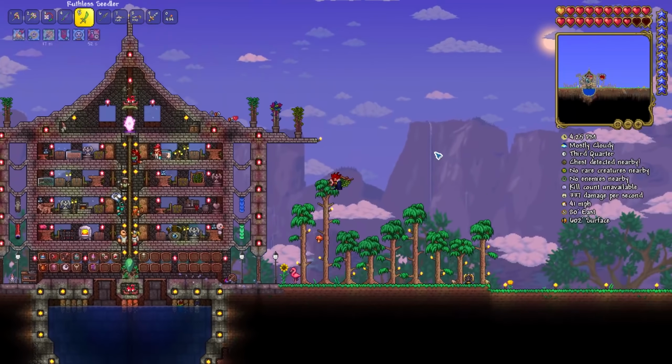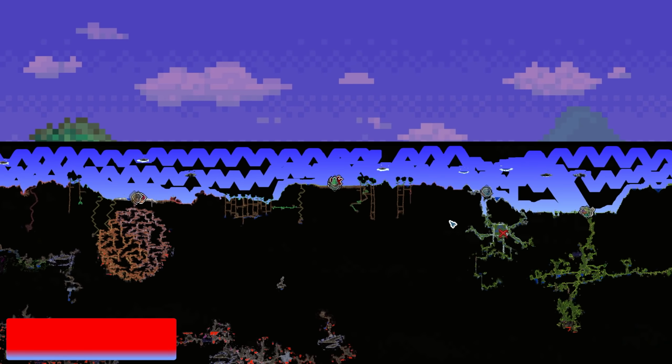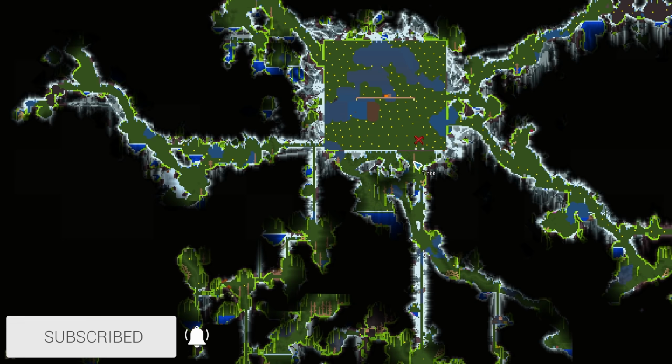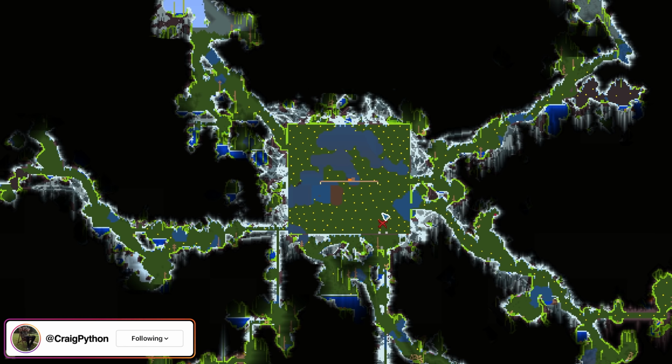I will get that Master Mode drop. I will get it. It's just a matter of time. Oh, for God's sake, what is up with this boss? Why am I stuck on Plantera?